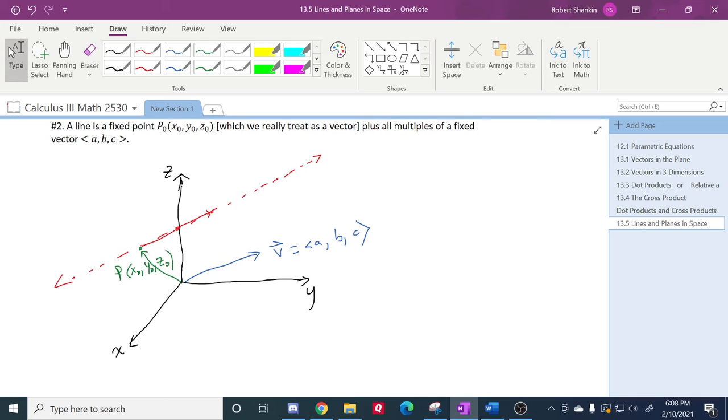Okay, so if P0 was the point 1, 2, 3, then we can think of the line as the point 1, 2, 3 plus all the different multiples of this vector. It sends us out to all these other points when the multiplier is 1, when the multiplier is 2, when the multiplier is negative 1, and so on. But if we thought of it as a vector, it goes out to the point 1 over, 2 on the y-axis, 3 up. We go up to there.